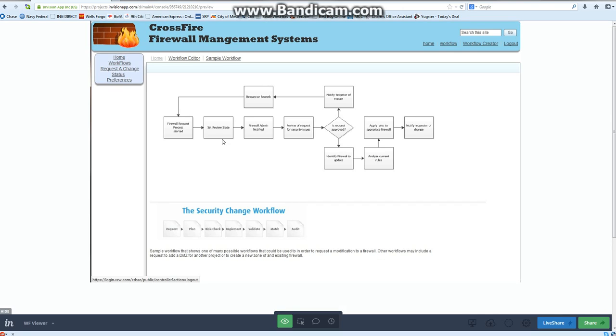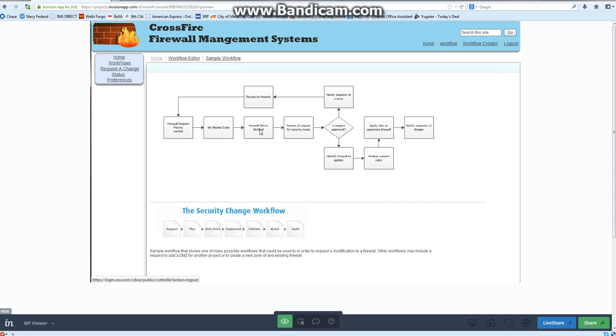So in here is a basic workflow. I see this as being modifiable, so you can come in here and move these around, add objects or boxes, change things around, or add other instances.